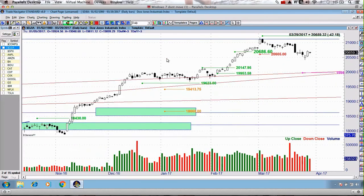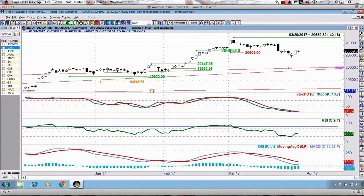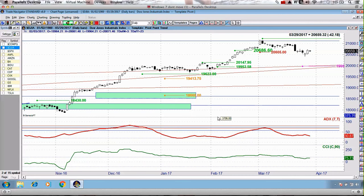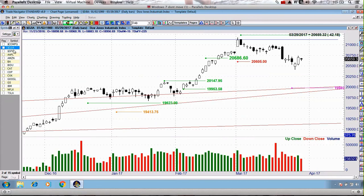It is very different to the breakout we saw in early, or I guess the impetus for the breakout being the Trump presidency, or the Trump president-elect, where the market went parabolic. If we apply these trend-following indicators to that breakout, you can see the difference as the ADX turns up and the CCI turns up. At the moment, we're rallying back up into resistance, yet the ADX and the CCI are flat and turning down. That's a major warning signal, coupled with those weekly divergences, daily divergences, and macro sell signals taking place.